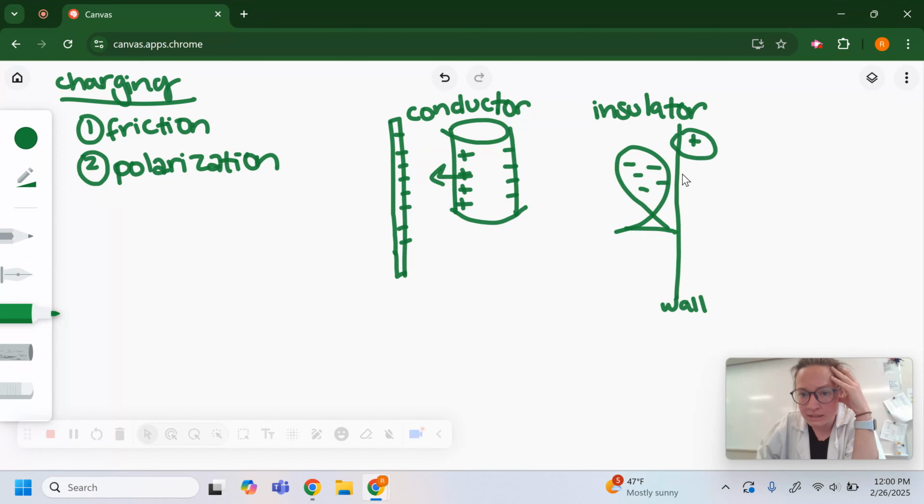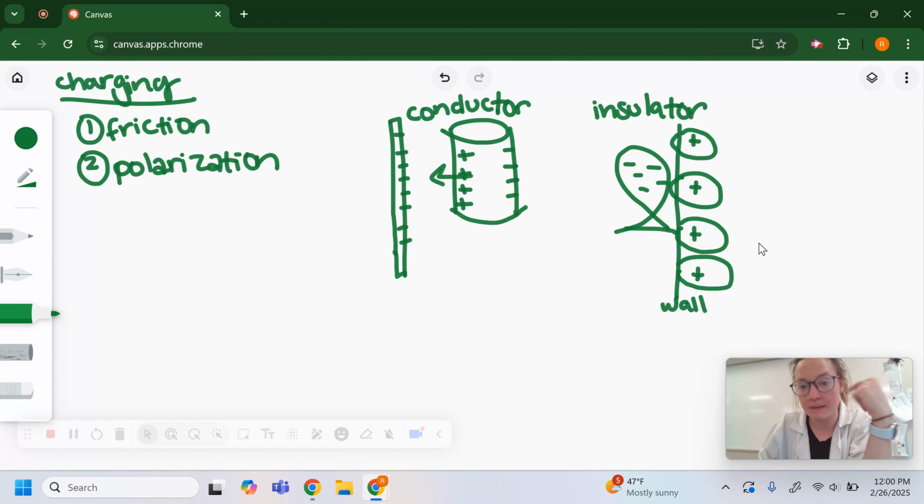You have positive little atoms here, which I'll draw as little circles. You know that the proton, I should have said positive atoms. It's not really a positive atom. It's a neutral atom, but it has a positive charge in the center of the nucleus here. And then you have little electrons that will run around the outside edges. Here's what they can't do. The electrons can't just run all the way to the other side of the wall. That's not possible for them. But what is possible for them is that the electrons can just spend a little bit more time hanging out on the far side of their atom.